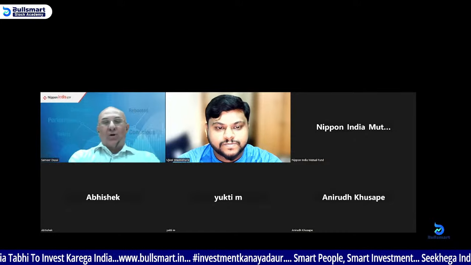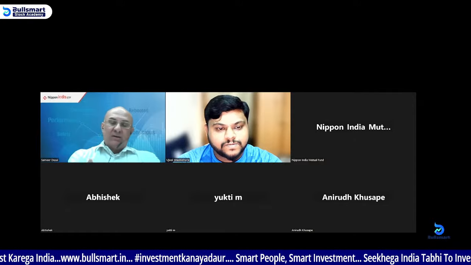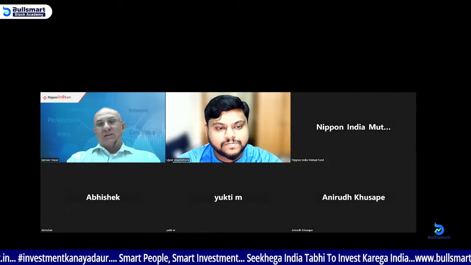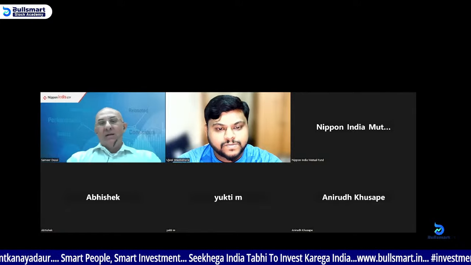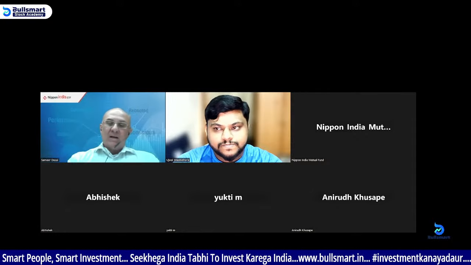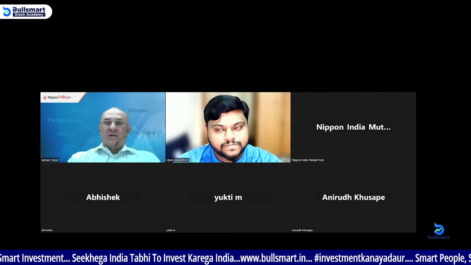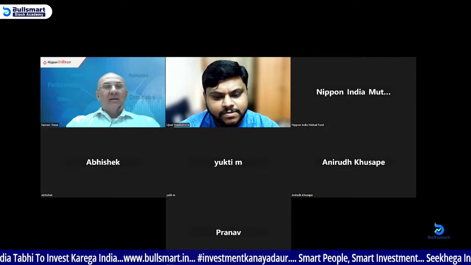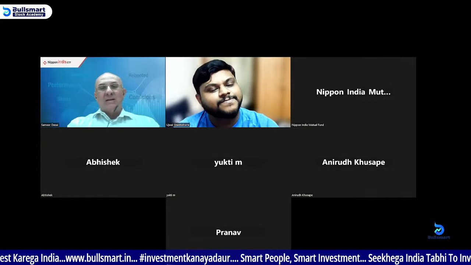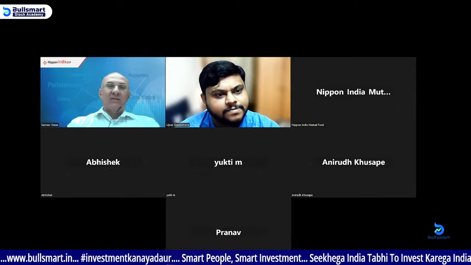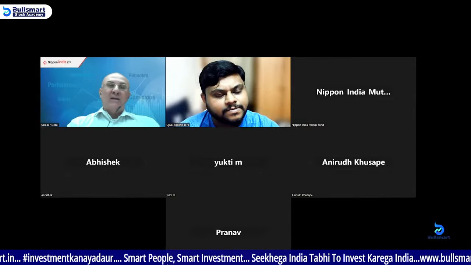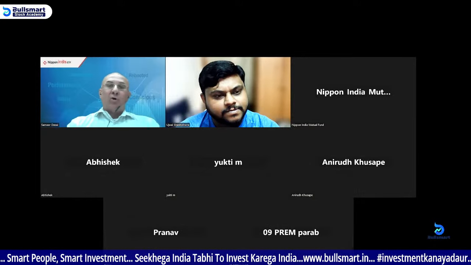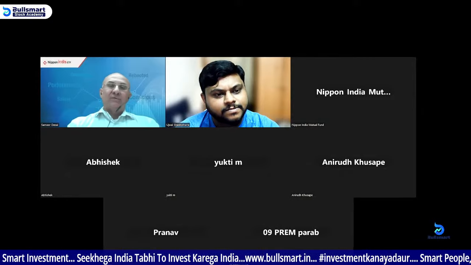So, as we say, all ETFs are not created equal. A good part of the liquidity comes from the investor base. So larger the investor base, better is the liquidity. So one needs to compare the volumes of different ETF schemes, and schemes having the highest volumes is where the investors will have the lowest liquidity impact cost. So it is very essential to keep the ETF volume in mind when investing into an ETF scheme.